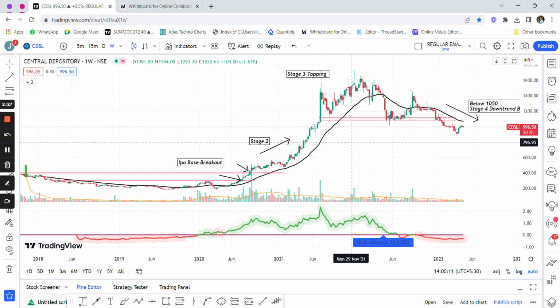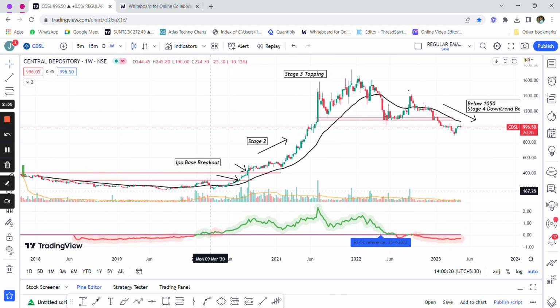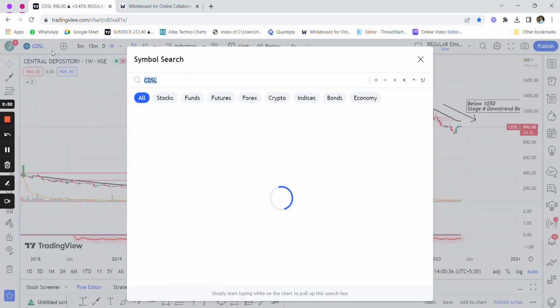So we are only talking about the entry criteria here, the basics of how you can enter a stock and what characteristics you should look for. Again, you see how the volume is increasing from the left-hand side of the base to the right-hand side of the base, and this is a very important aspect that you have to understand: until and unless the sellers are drying out in that particular stock, you should never enter that stock. So one more example we will take is, let's say, India Bulls.